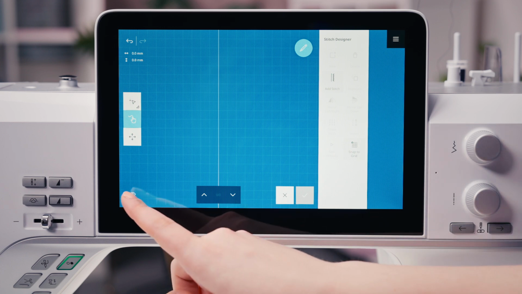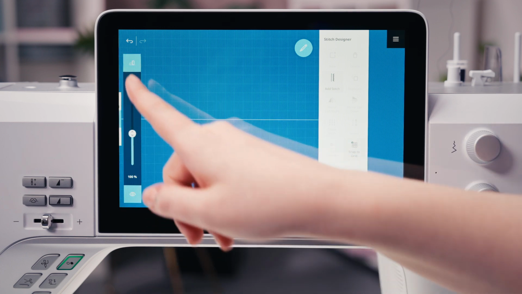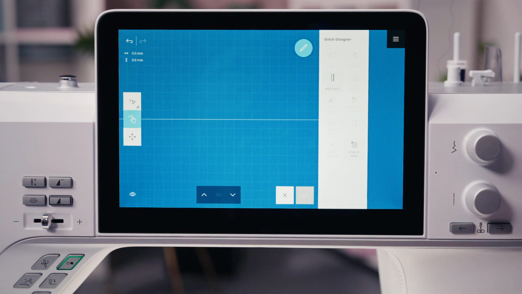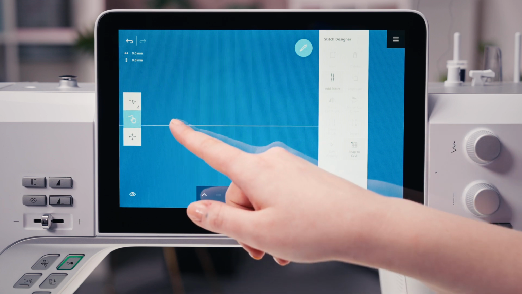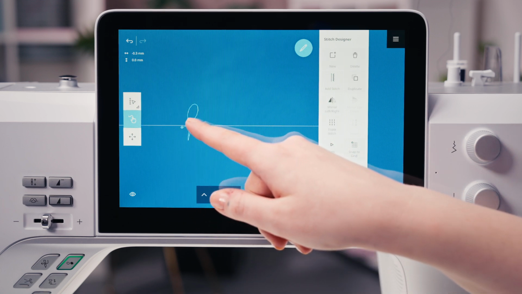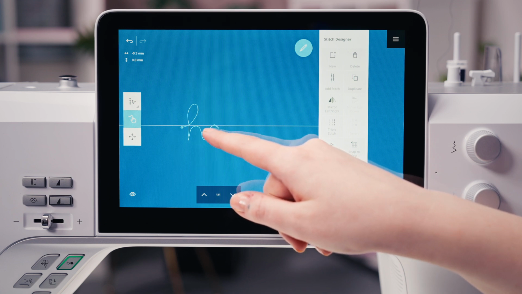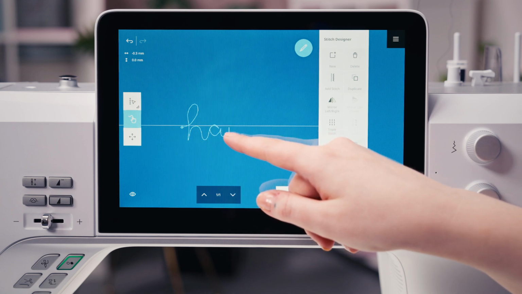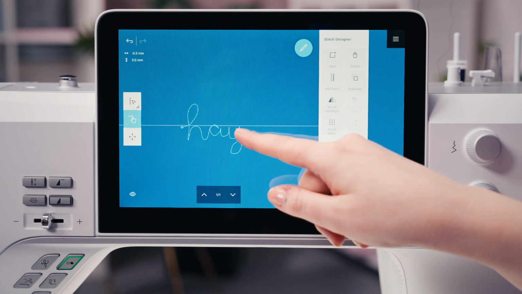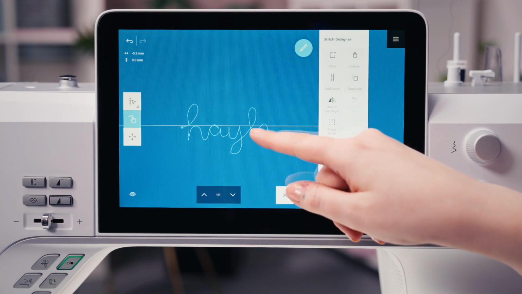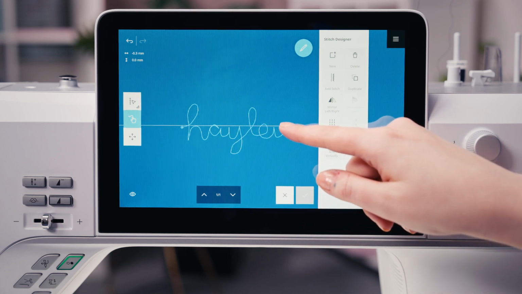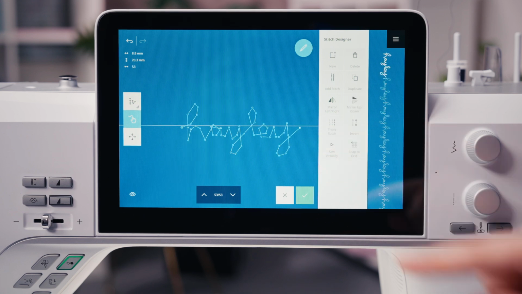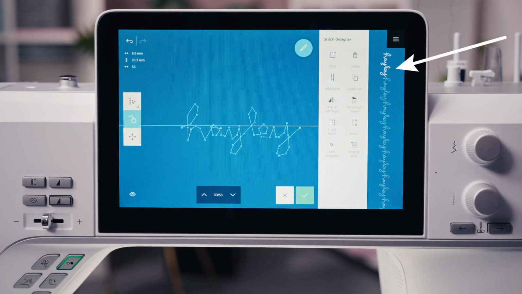A tip for writing names. Go to View and turn off the 9mm function, and turn the direction of the stitch to horizontal. Try to start and finish the stitch on the same baseline so the stitch will repeat nicely. You can use the stylus or simply write directly on the screen. See how well the stitch will repeat in the preview on the right.